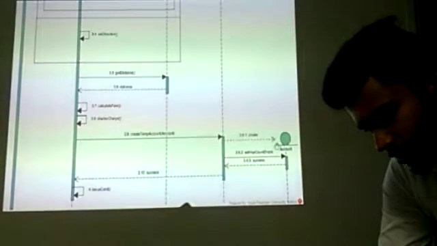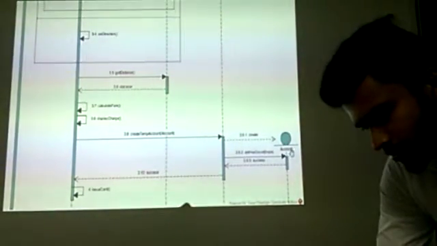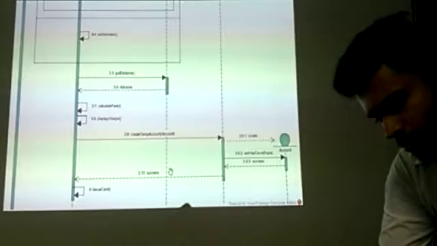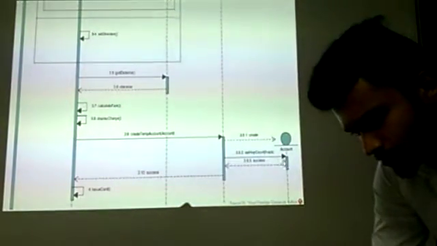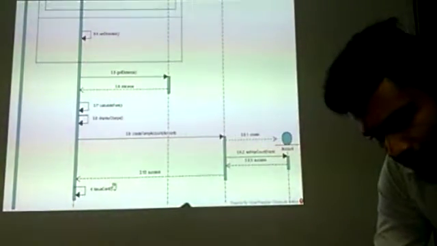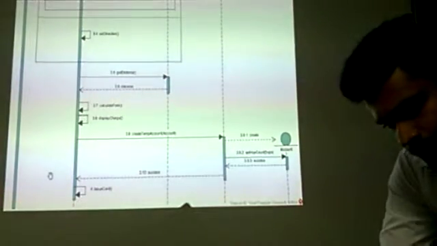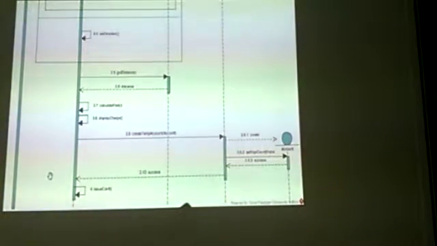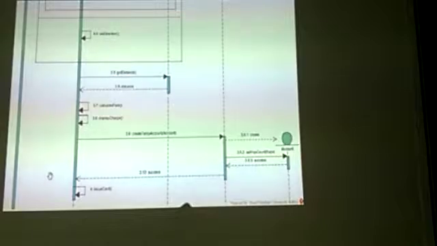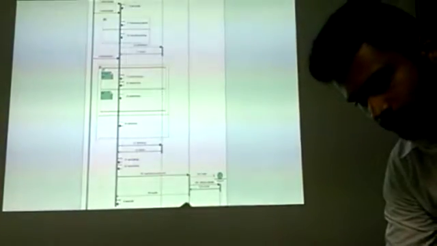From that the account object will be created, the maximum accounts will also be set, and a success message will be received from the account class, and after that the card will be issued to the user.